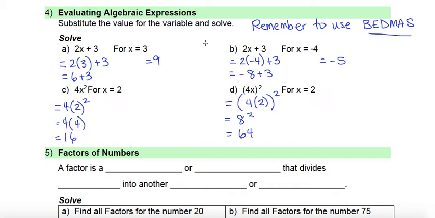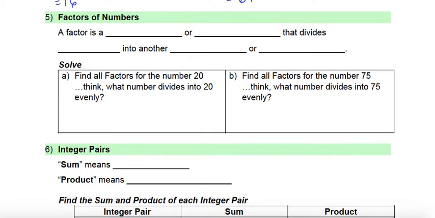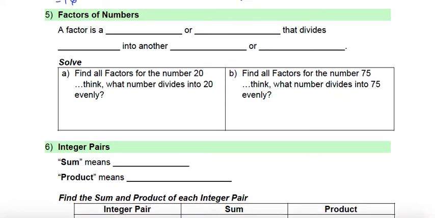So the next thing that we're going to look at is factors of numbers, and then we're also going to look at integer pairs. And this is going to be greatly important when you are factoring quadratic expressions. So factoring relies a lot on those mental arithmetic skills, so those multiplication tables, which were probably drilled into you in elementary school. That's going to come in handy hugely for this unit.